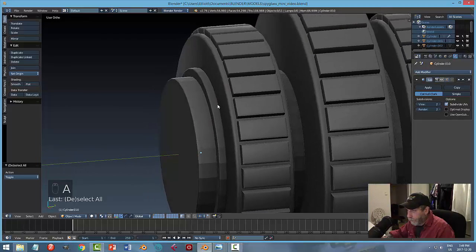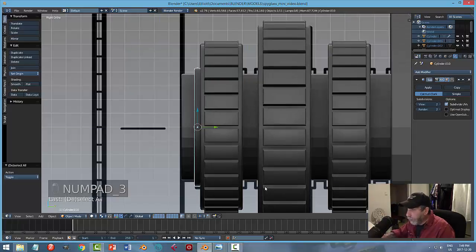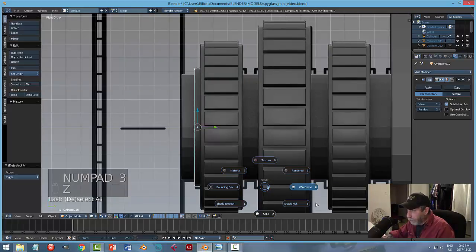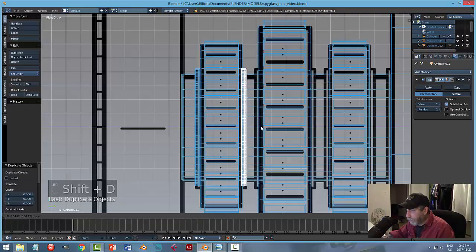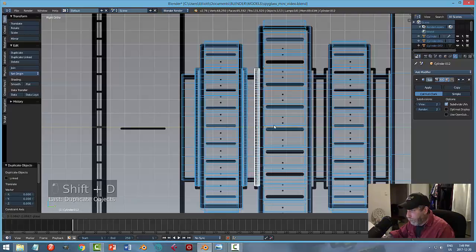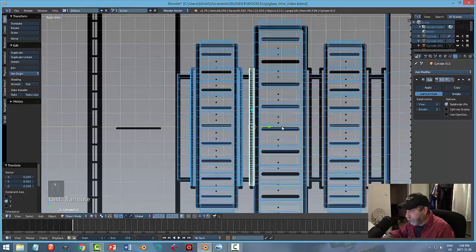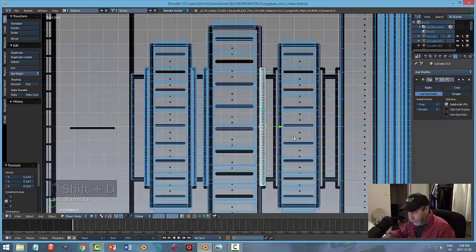Okay, now this, let's see, just with smoothing, not that much, eh? Subdivision surface is the way to go, so I'm just going to leave that on, and we'll go into wireframe, I guess. Shift-D. Bring that to there, Shift-D to there. I can adjust all these positions afterwards. We'll have a look. Let's see if it looks good.